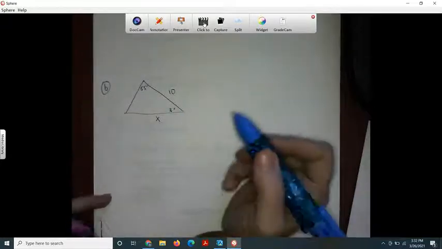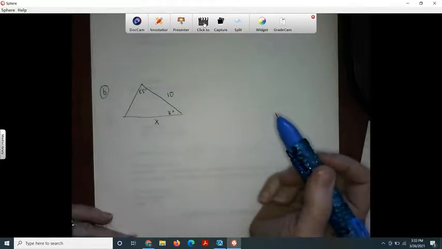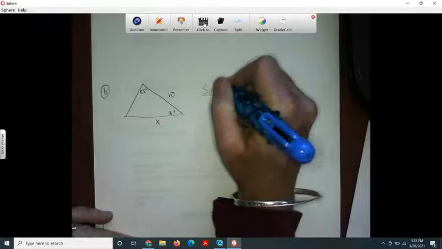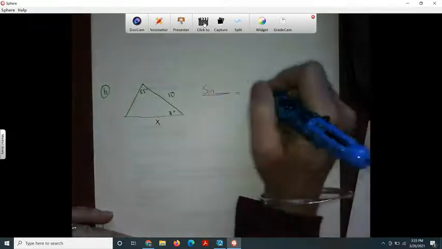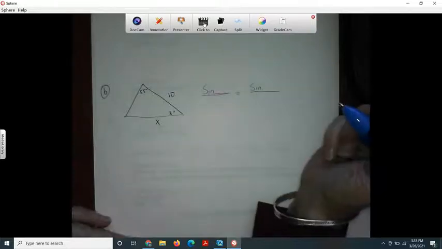Okay, so then let's do the next one. Do a different color. Do purple. That says 36, by the way. So it's not a right triangle. I want to try to use law of sines if I can. So I'll set up a proportion. So sine of an angle is to the side across from it, as sine of a different angle is to the side across from it.